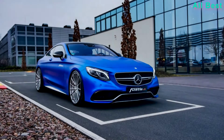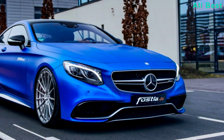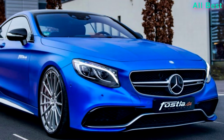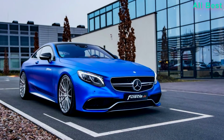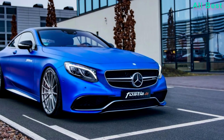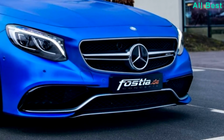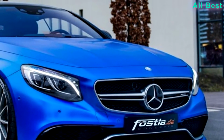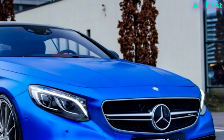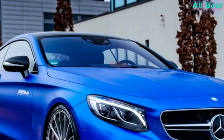What other tuners are offering? This is where Fostla's program falls short relative to what other options are available for owners of the Mercedes-AMG S63 Coupe S. A tuner like Mansory, for example, is known as much for its comprehensive exterior upgrades as it is for its stomach-churning engine upgrades. Its program for the top-of-the-line AMG is living proof of that, thanks in large part to a carbon fiber body kit that includes items like new spoilers, wider fenders, hood vents, and extended side skirts. Oh, and let's not forget about the massive fixed rear wing that really brings out a more aggressive look to the AMG S63 Coupe S.